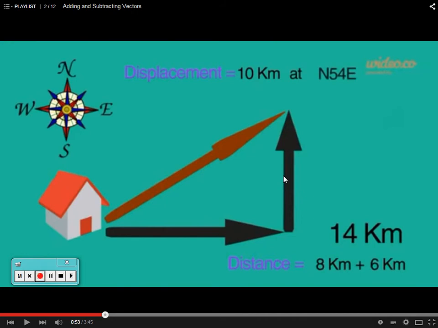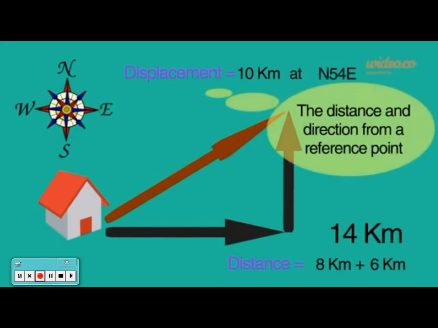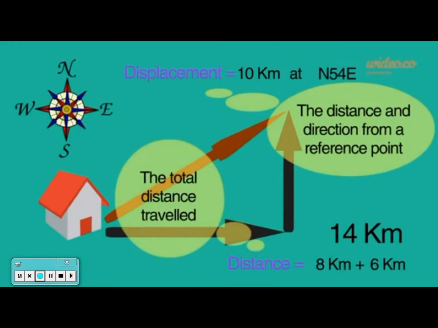Look how we added them. We drew the 2 arrows, and notice I made a little bit of a journey diagram. And then I said, okay, here's my starting point. I draw the arrow to the end of the starting point, from start to finish. Okay, are we okay with that? So, this is just reminding us that displacement is a direction from the reference point. And there's the total distance travelled. So that's that. I don't put too much time on that one.